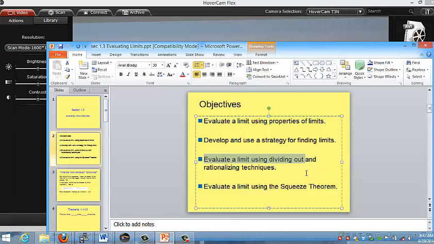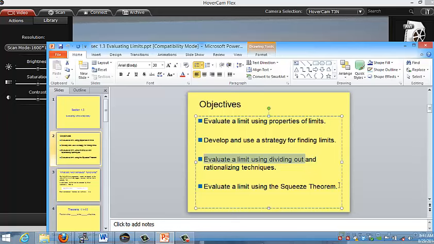I don't have to do that. That's what you just did. When we say dividing out, what they mean is factor and cancel. I think you understand that just from the group work. This other one I should still do, rationalizing. So I want to give you an example of how you would compute a limit like that. And then we're going to talk about a theorem called the squeeze theorem, which is an interesting theorem, and we'll get to that also. That was mentioned at the very end of the reading, I think.